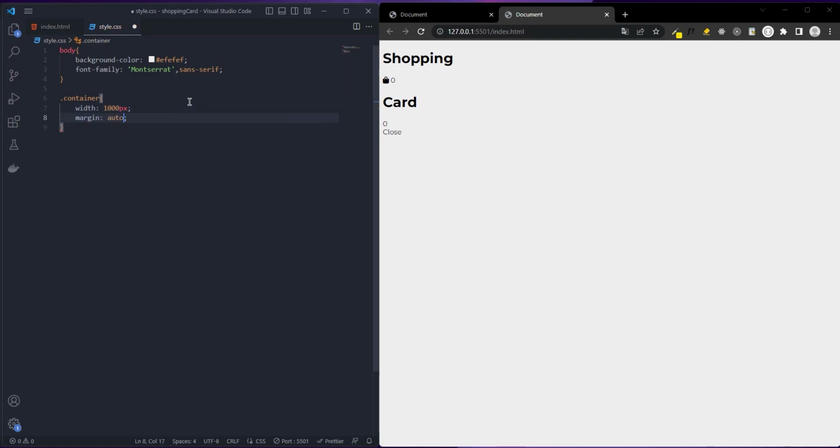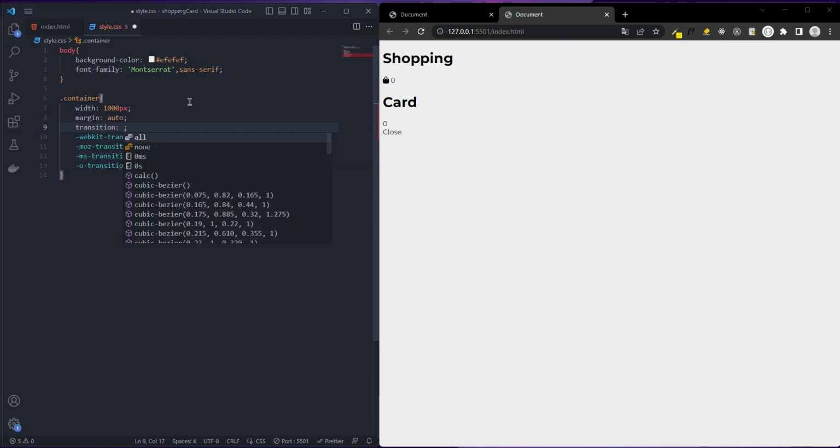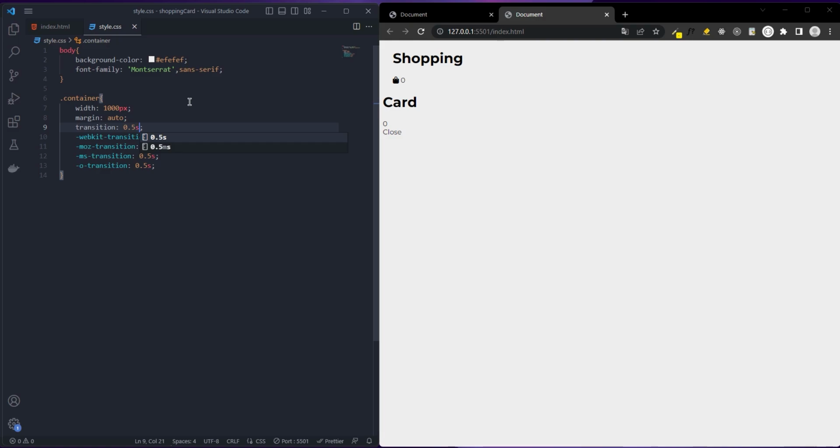And margin auto and transition 0.5 second. We add style to the h1 tag. It will be purple.